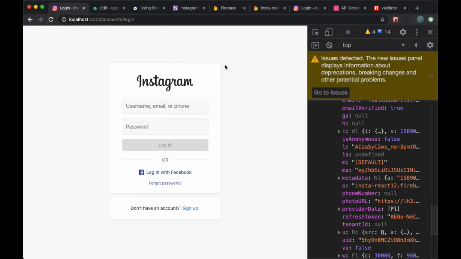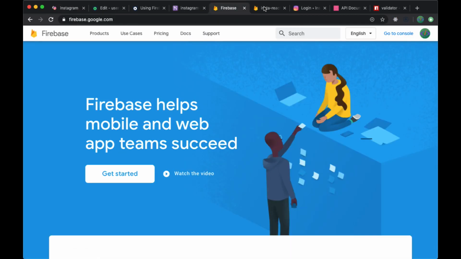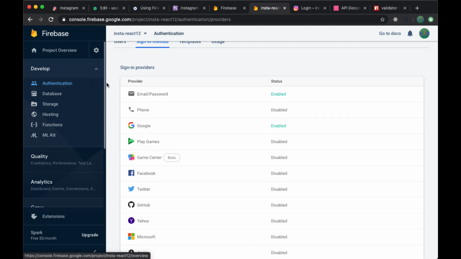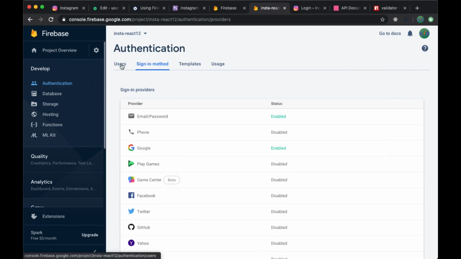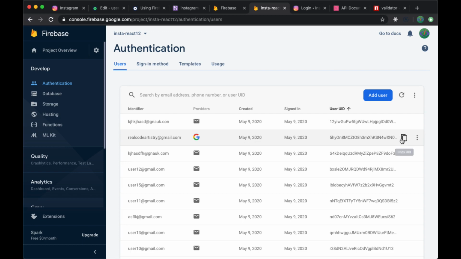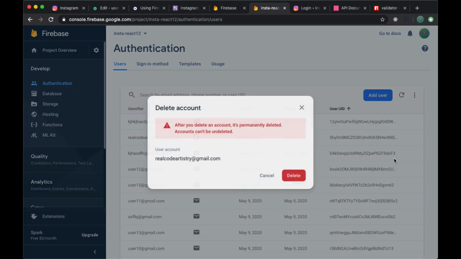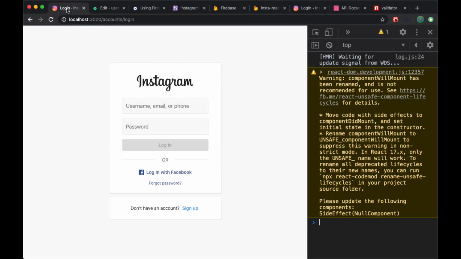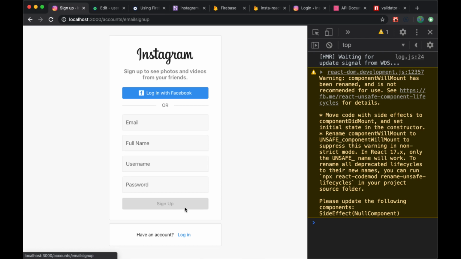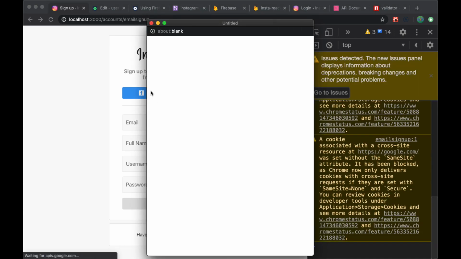Now what I'm going to do is save, and I will remove the user that I just signed up with in Firebase. So I'll delete myself and then try this again. And this should work equally well from the sign up page.